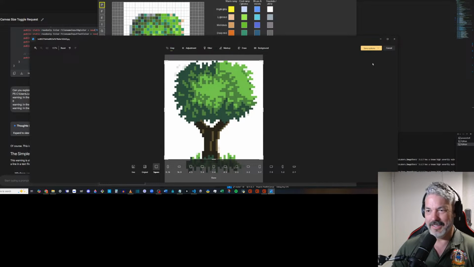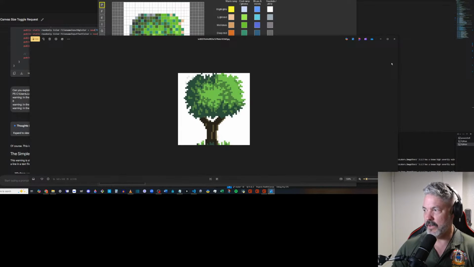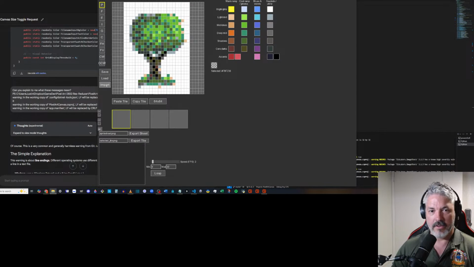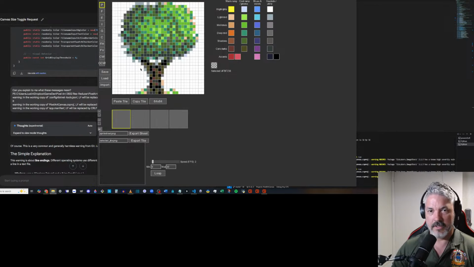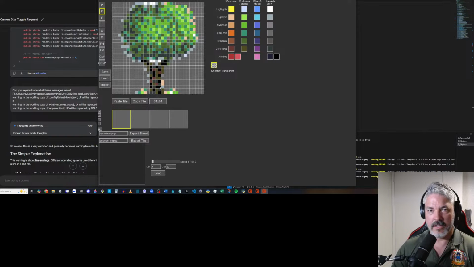Okay, I don't need the bottom, the grass. Okay with this. Alright. Now if I import. Yeah, full tree filling the entire frame. Then I can do a fill with the clear and get rid of that background.